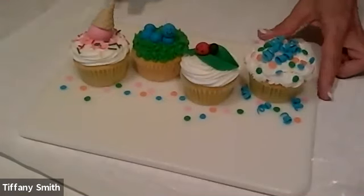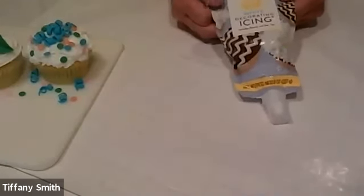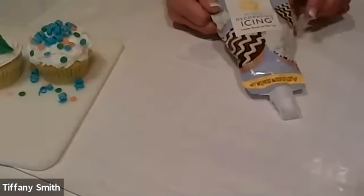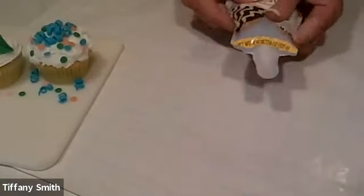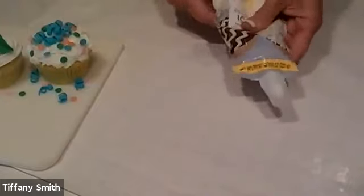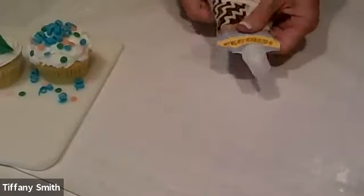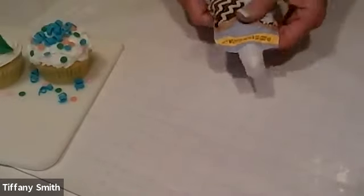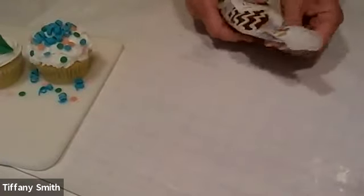So let's talk about these icing pouches first. This is what we're going to use to ice the cupcakes with. These come in a variety of different colors at Michaels, and the first thing you want to do is make sure that you knead your pouch a little bit, because just like any other kind of buttercream, if it's sitting for a long period of time, the icing can start to separate a little bit, and you might get some liquid that kind of pulls out of it. So just knead it for about 30 seconds or so.